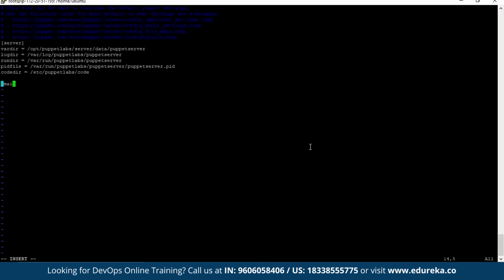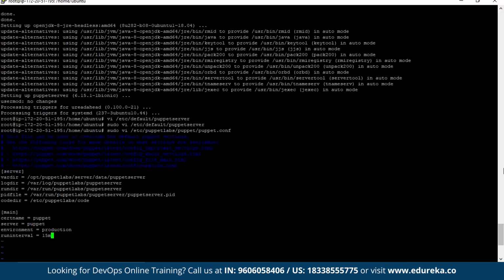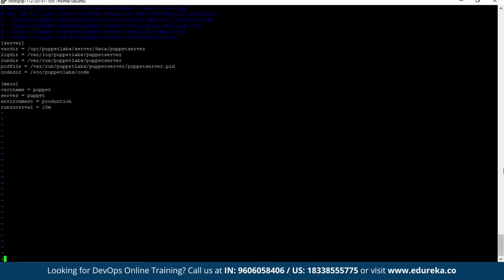Just going to add main, cert name equals puppet, server equals puppet, environment will be production, and the run interval.